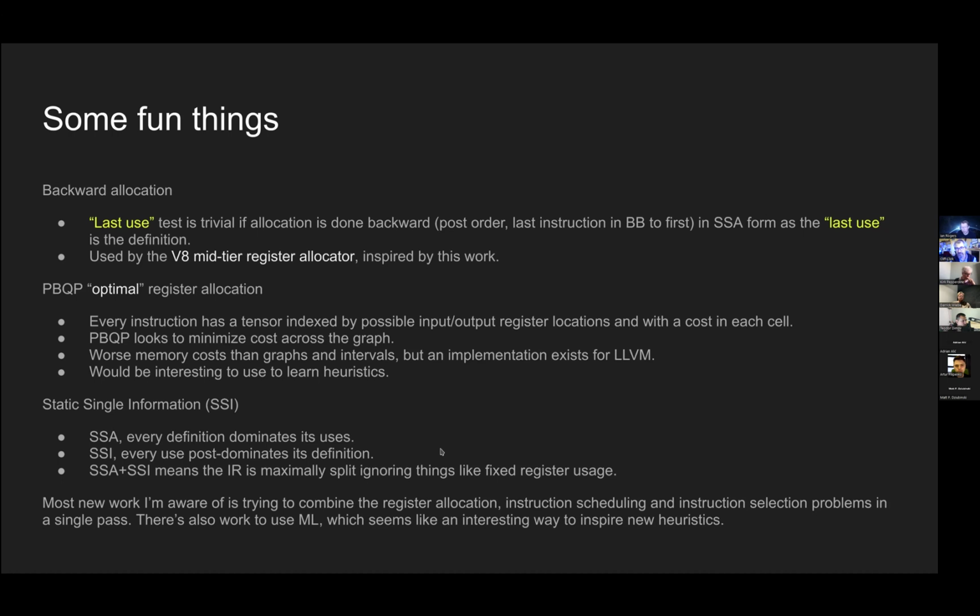But if you go into SSA plus SSI, then these ranges that you have look very much like live ranges, and you maximally split the IR, and that means that you don't need to look at live range splitting. You only have to look at live range coalescing, which is an interesting insight. But it didn't motivate me to go and implement SSI because it's already a pain in the ass to maintain SSA. Maintaining SSI and SSA, my hackability score has gone down.